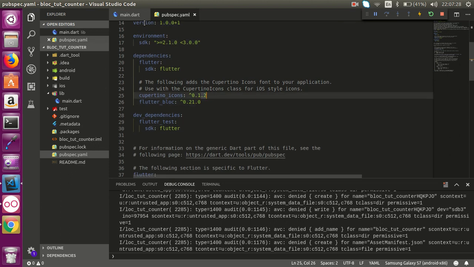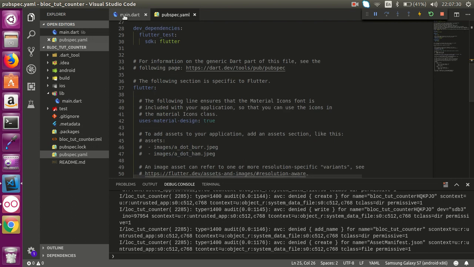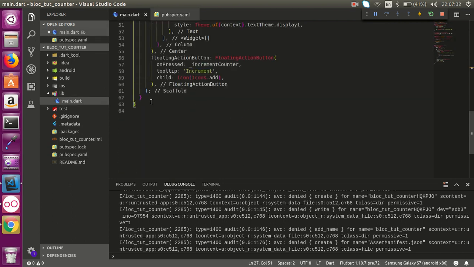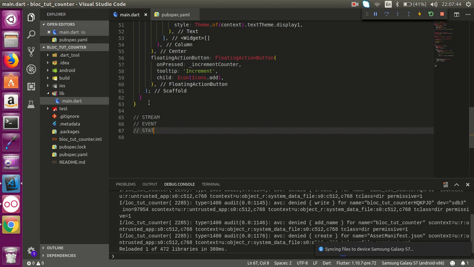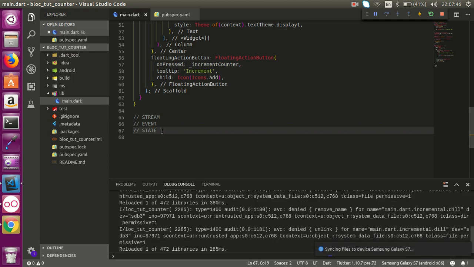Now let's talk about three terms to understand the BLoC. The one is stream, another one is event, and finally state. We should know these terms at least.